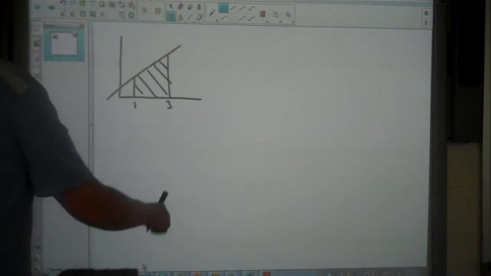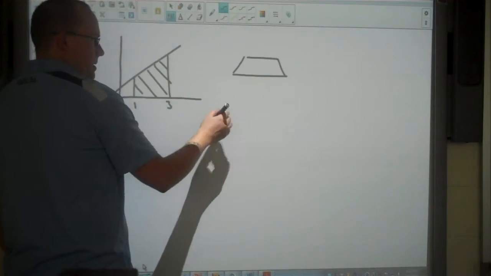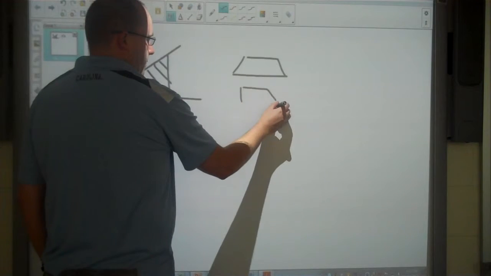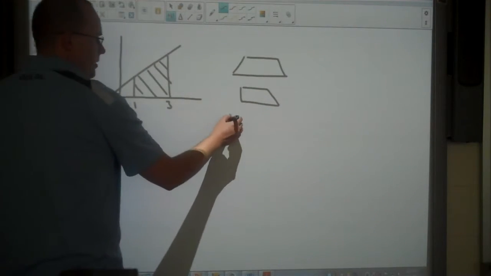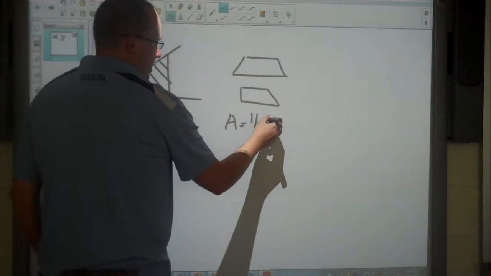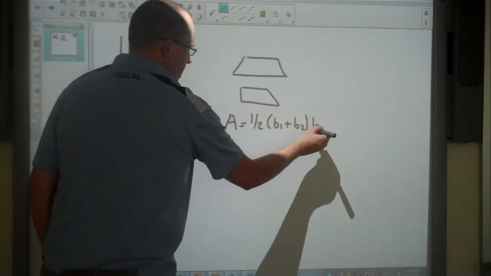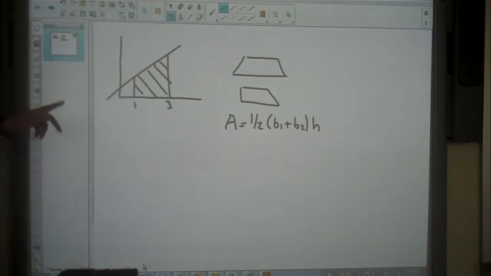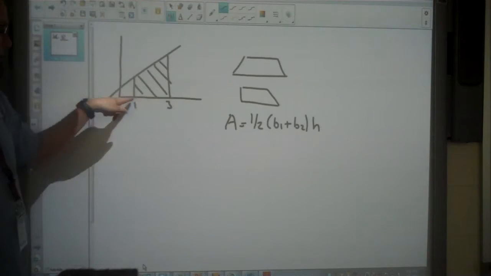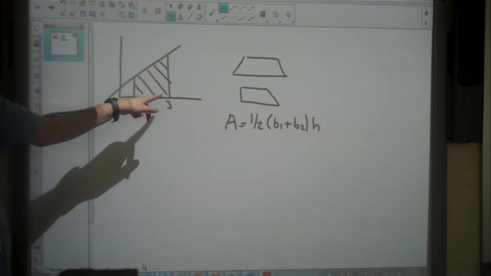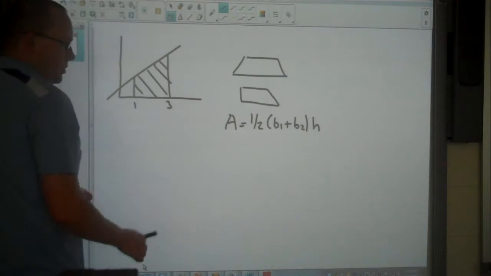Now, if we're going to do that, the formula for a trapezoid, most people think of this one as the trapezium, but you could also have that as a trapezium as well, is this formula. Area equals a half, base 1 plus base 2, times by height, where the bases are these two sides that are parallel to each other, and the height is, in this case, actually the width. So if you were to rotate this, then it would give you that sort of shape.